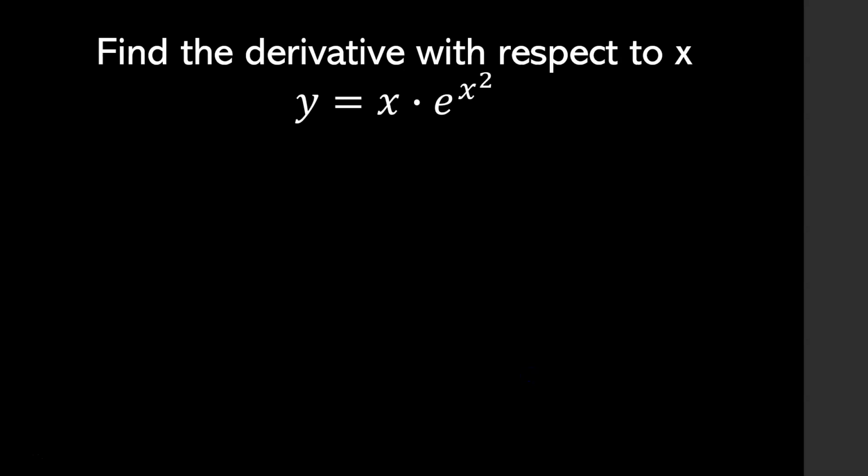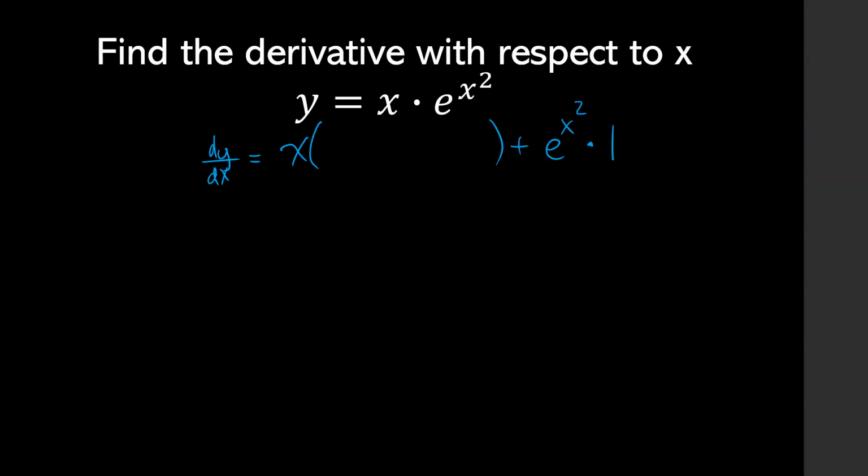Okay, do you know the rules you need? Well, with the x squared in there, you're going to need the power rule. You're going to need the derivative of e to the x is e to the x. And you're definitely going to need the product rule. So the derivative of y with respect to x, the derivative of a product of two functions, is the first function times the derivative of the second function plus the second function times the derivative of the first.